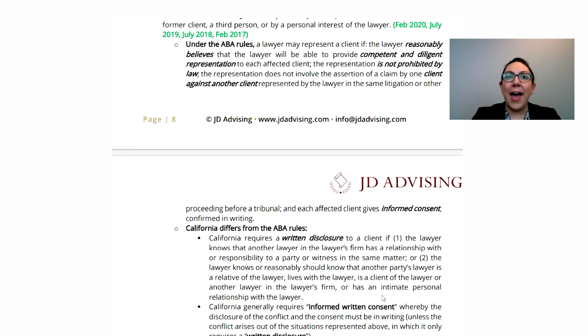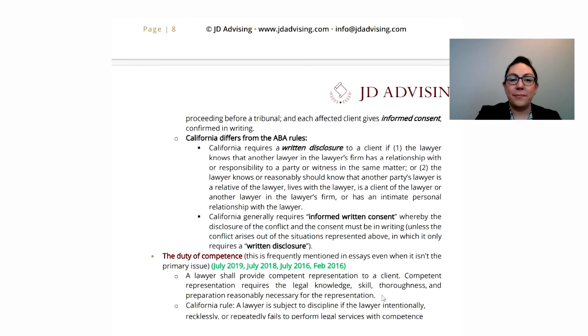So this is unlike evidence where they pick one or the other and expect you to apply the one they've identified. Here for professional responsibility, they almost always ask you to discuss both the model rules from the ABA and the California rules. So you do need to be familiar with the California distinctions from the model rules, especially in those places where an attorney's misconduct would have different consequences under the ABA rules versus the California rules.